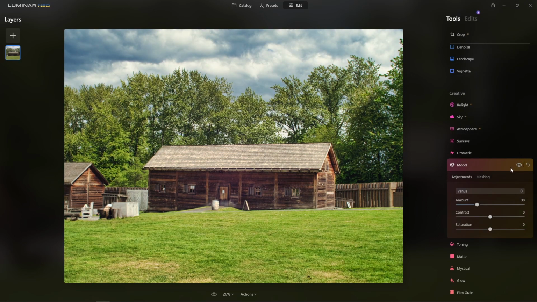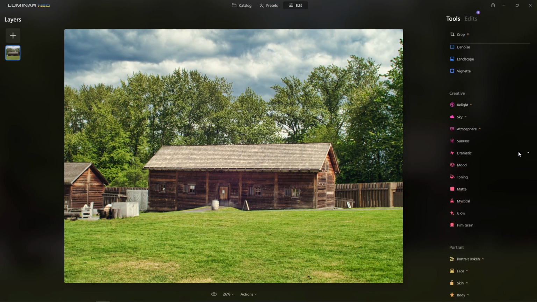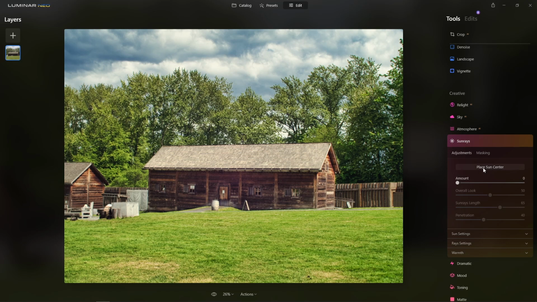Yeah, let's pick this one. Why not? Now let's use the sun rays, and we're going to place it here. There you go. Actually, that works pretty nicely. And the way this works, it actually does look like it's breaking through the branches here, which is really nice. If you go before and after, it does give it just a feeling that, oh, the sun is trying to break through here.